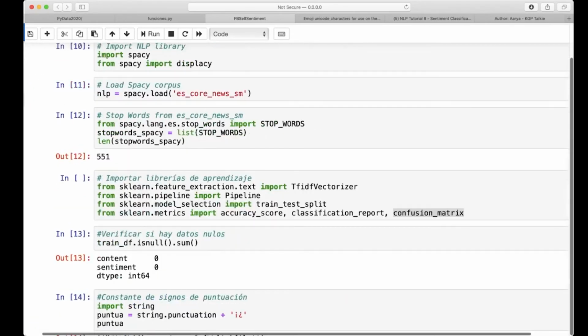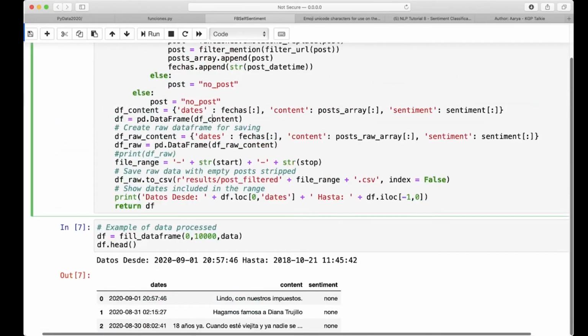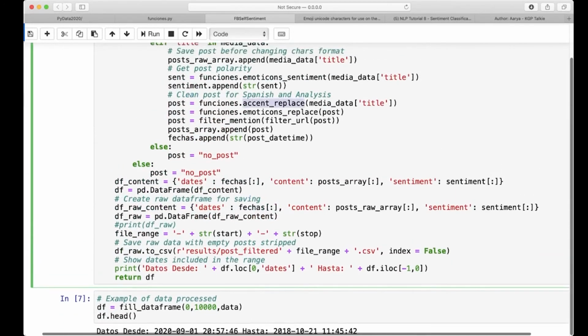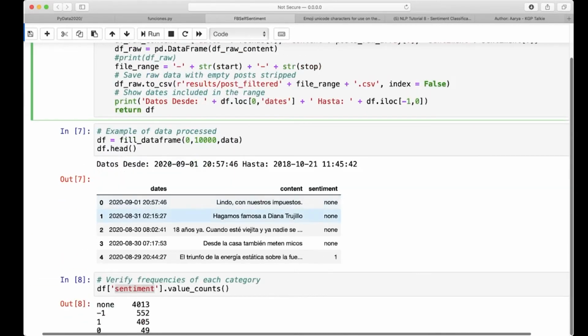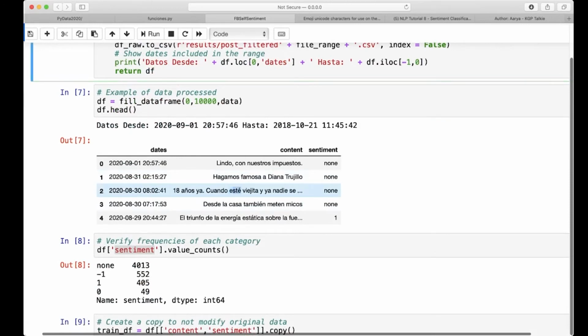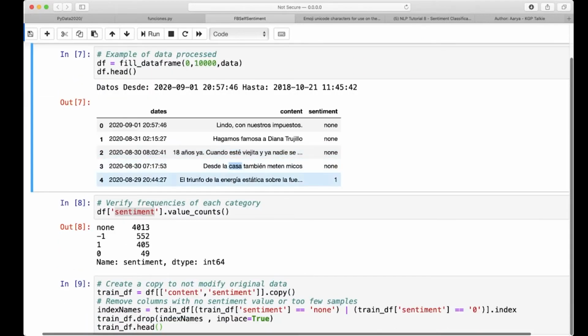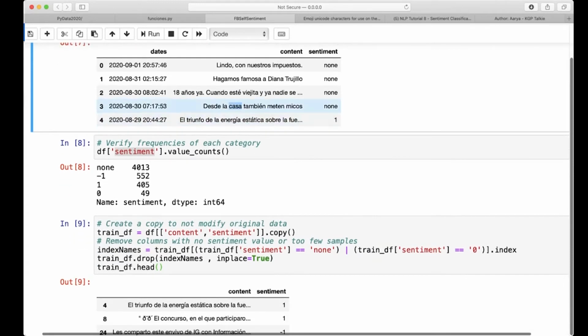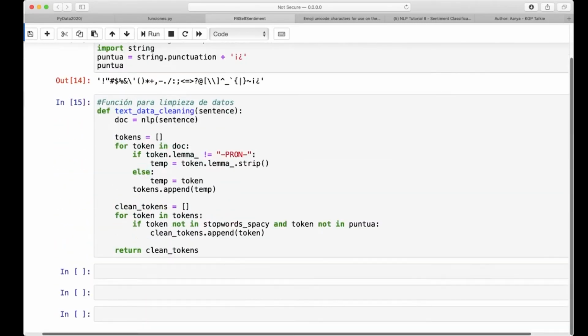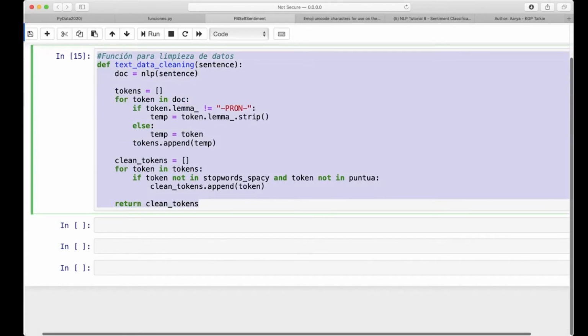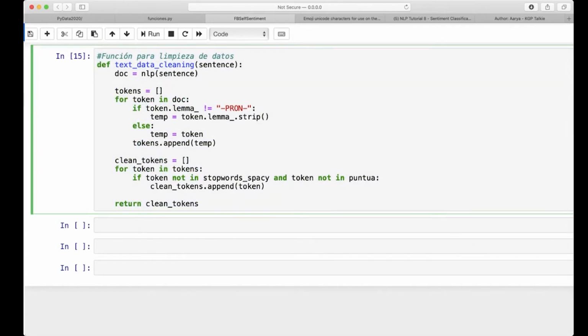Because during the previous processing here, I changed the accents from the Unicodes that come in the file to the right ones like this. This process in Spanish is good because it has to be corrected before you use the NLP library. So that's why I don't worry here about the accent changing, because I already did it in the other function. But if I don't have that function previously, it is necessary to include here all the cleaning about accents and replacement for the right ones.